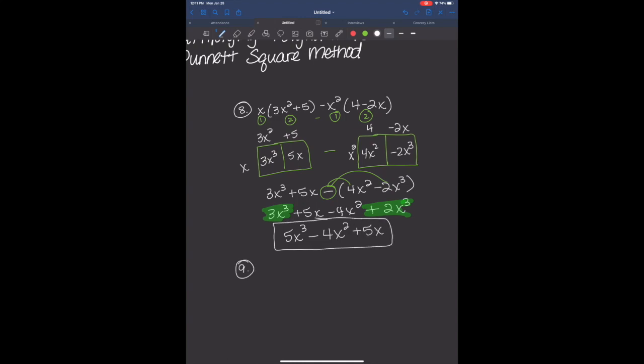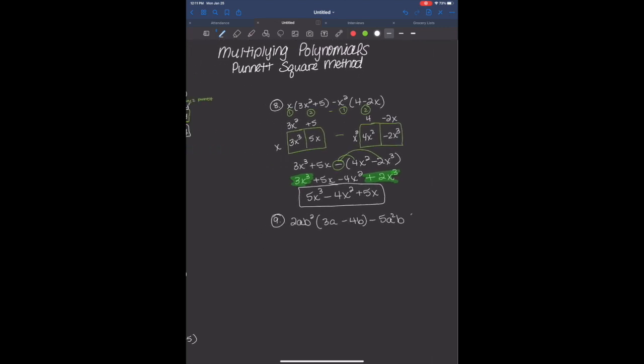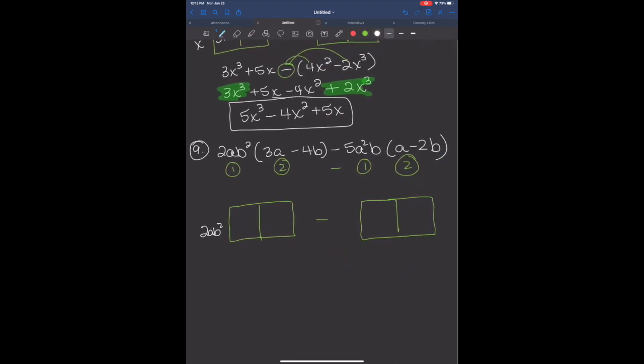Last example, we're going to have another 1x2. Make sure you pay attention to me adding the exponents here. Okay, slow the video down if you need to. It's already sped up. Slow it down. Pay attention to what's happening to the exponents and what's happening to the big numbers in front. Don't forget to distribute your negative at the end, okay?